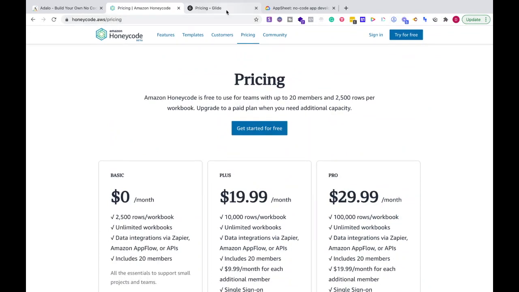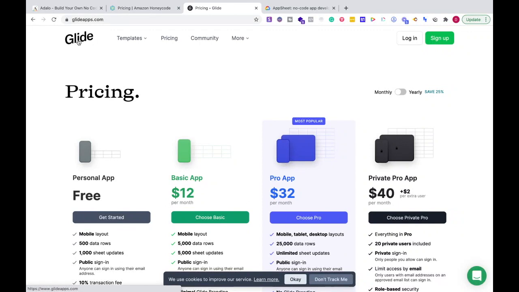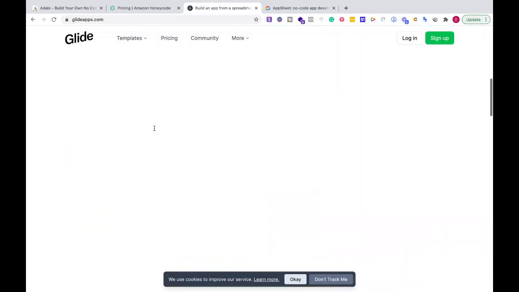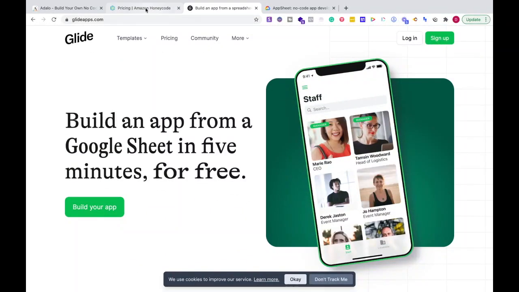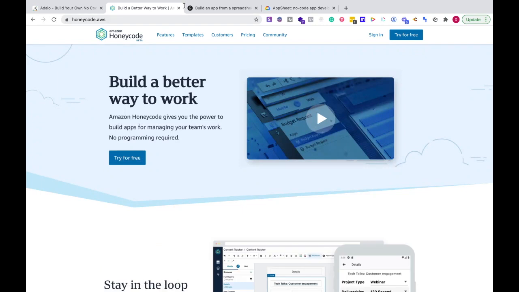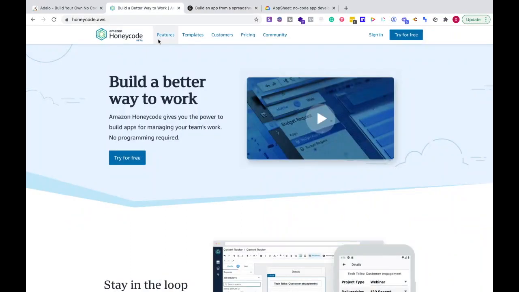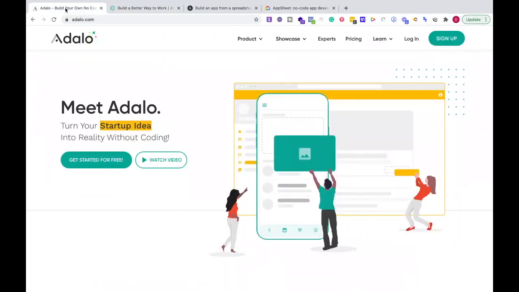Especially if I'm looking at comparisons, maybe a better comparison for pricing or the structure of how they're handling data would be Glide versus Adalo, especially against Amazon Honeycode. Also, if you're familiar with Notion, it's the same thing, with so many blocks and things like that. So Honeycode is right there, Adalo's right there. Okay, let's see about the pricing for Adalo.